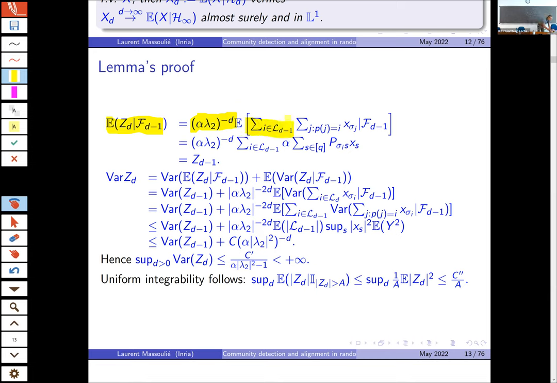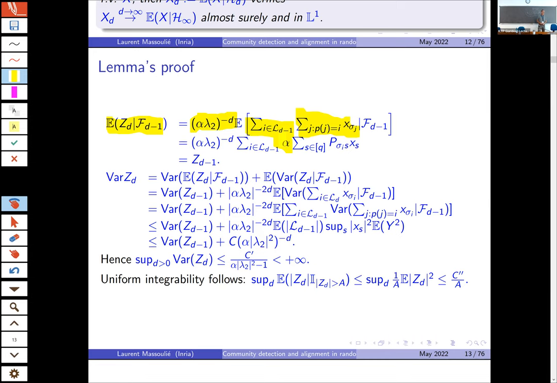So I have a conditional expectation of a sum, and I can group together the spins of individuals at generation D according to their parent. So I sum over individuals I in L_{D-1}, which I have not introduced as notation yet. For me, this is the nodes at generation D minus one. So I have a sum over nodes at generation D minus one of a sum over their children, J such that the parent of J is I, for a given I. And then I have X sigma_J, the spin of that child J. This is really a rewriting of Z_D where I have pulled out the renormalization factor. Now I can use what I know about the construction of the tree. This is a branching tree according to the Galton-Watson branching mechanism, so I know that one individual has on average alpha children. So a factor alpha comes out from that.